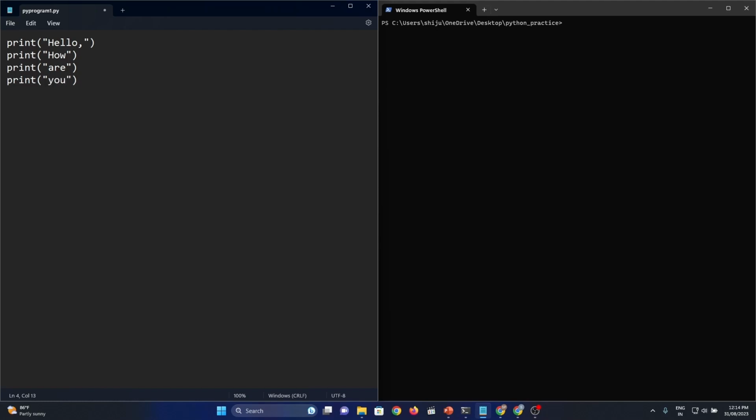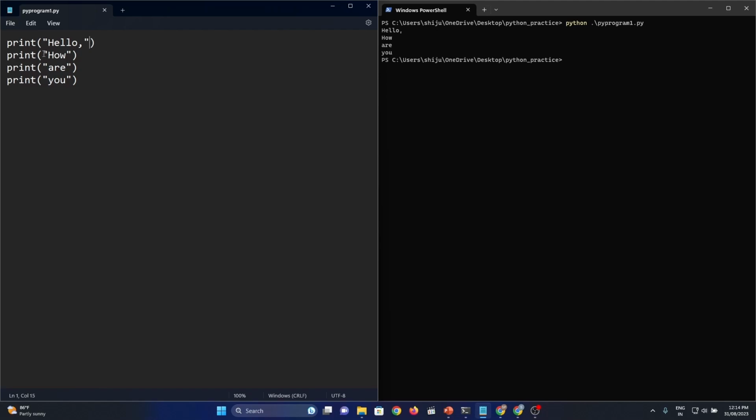I'll save this file and I'll run it. See, we got all of those in 4 separate lines, and now we can think of how we can do it without line breaks. Do you remember how we can specify the end character?